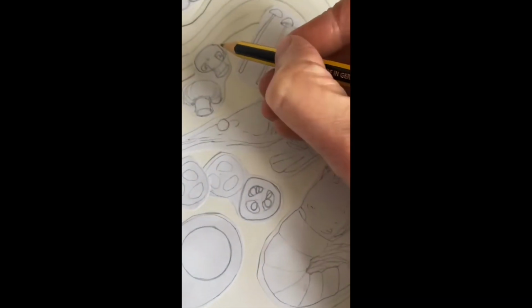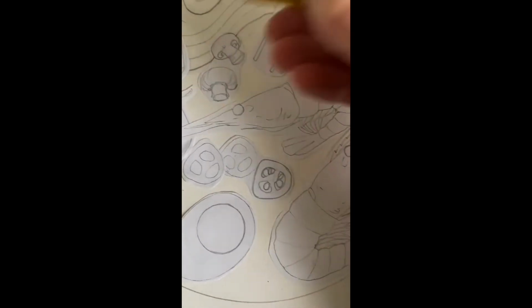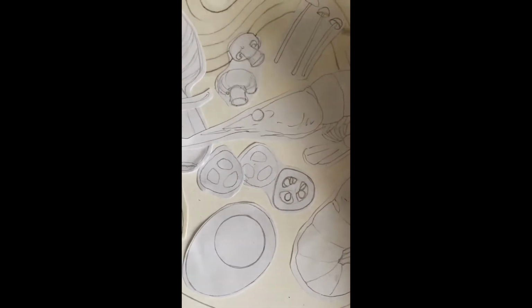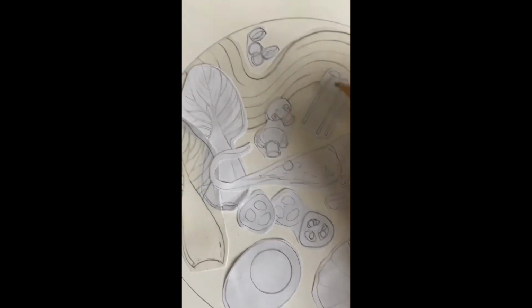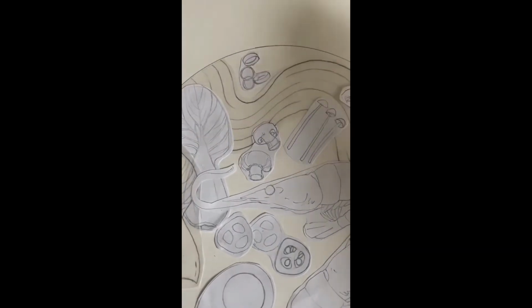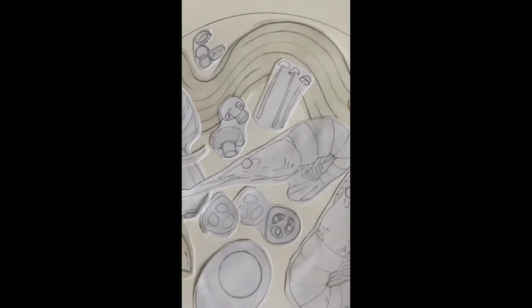If I look at this section here where the mushroom is, I will need to connect the noodle design behind it. I might add more of these very long slender mushrooms in here. I used these in the end instead of those really thin carrots. I thought they were nicer in this section with mushrooms. I did draw myself another mushroom but decided not to use it. I just couldn't get it to work quite as well in the design.